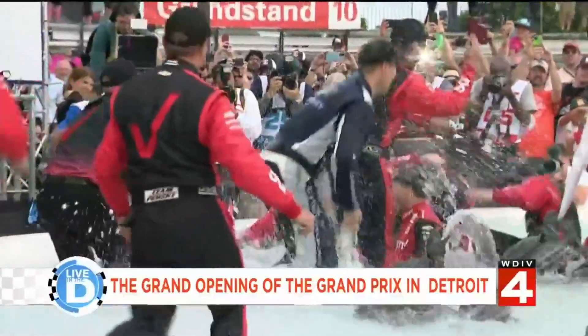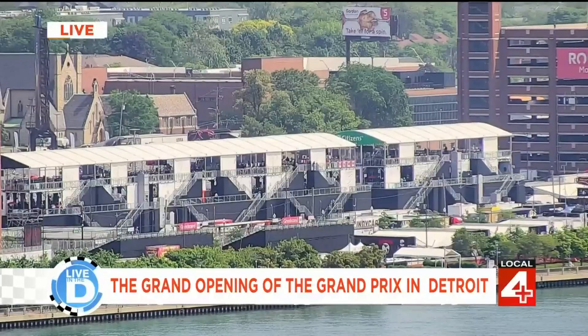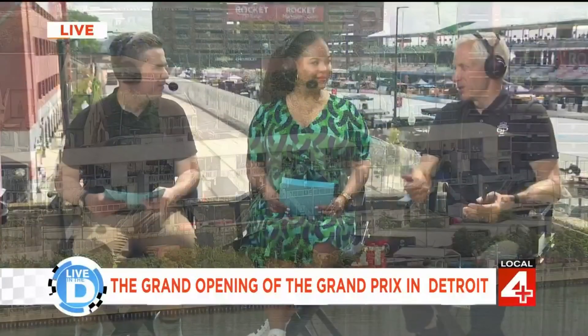What are people going to notice that is the same but also different by moving the races here to downtown Detroit? You're going to see world-class racers and six races — three on Saturday and three on Sunday. Today is qualifying and practice; they're just getting their sea legs. You're going to see 60-second laps in the IndyCars — Belle Isle was almost a minute and a half. Every 60 seconds, you're going to see a car return to our city. Faster speed, more often in terms of race laps, and it's all unknown territory, so there's a lot of uncertainty and anxiousness.